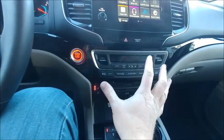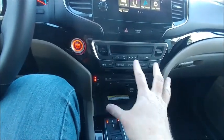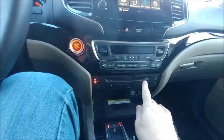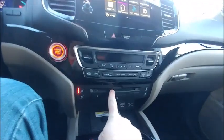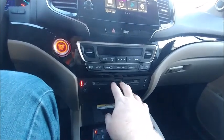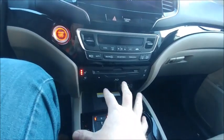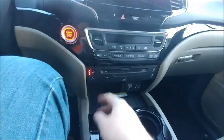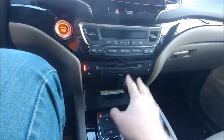But it's pretty obvious and straightforward. You don't really need to know anything special to run this stuff. It's pretty cool. This right here is the entertainment system. So this will play DVDs. There's a TV in the back, so this has the rear seat entertainment stuff, wireless headphones and all that. Bun warmers, bun coolers, and eject.